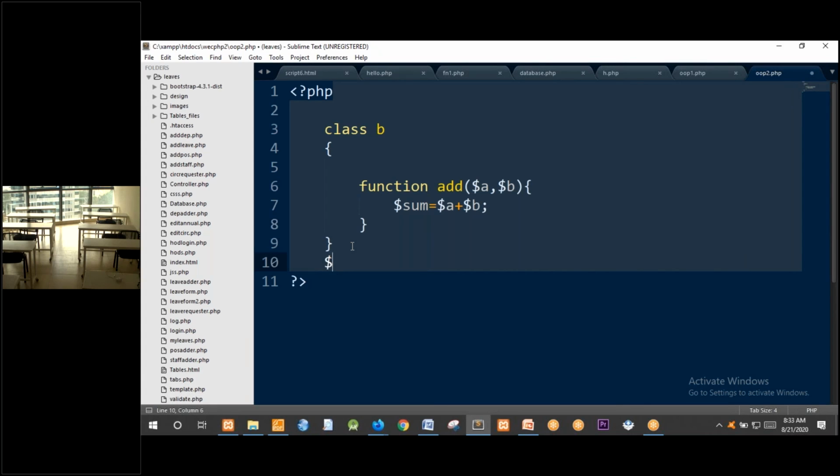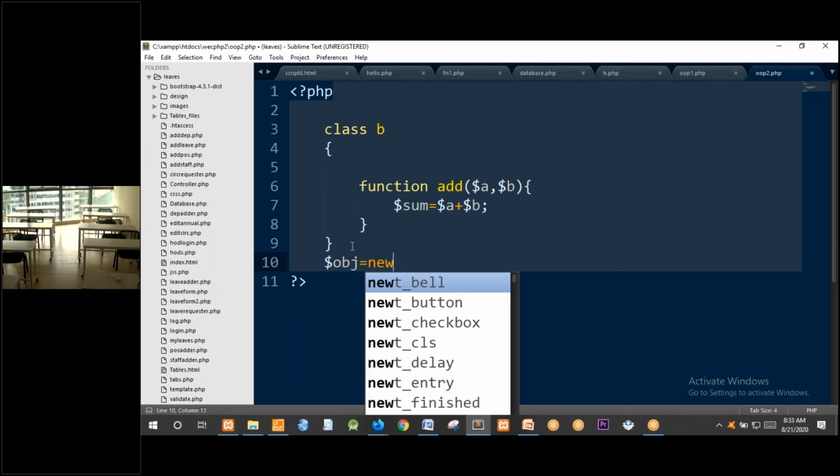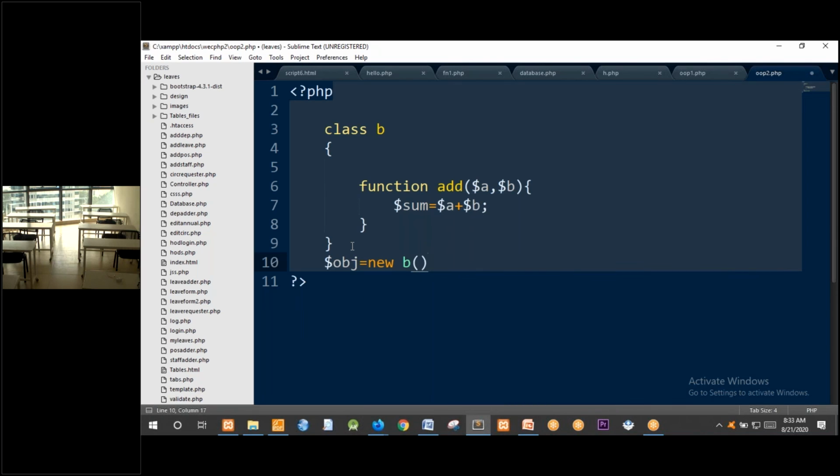We create a class B, then function add with A and B, sum equals A plus B.